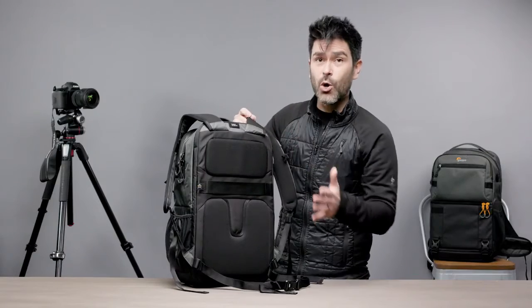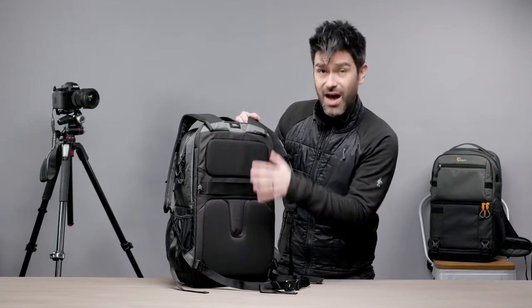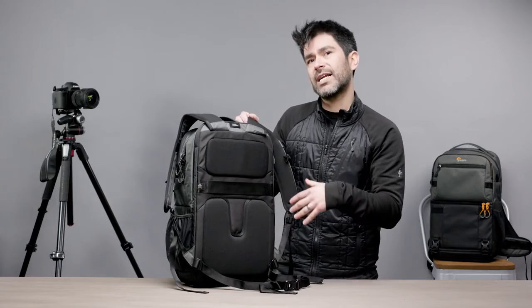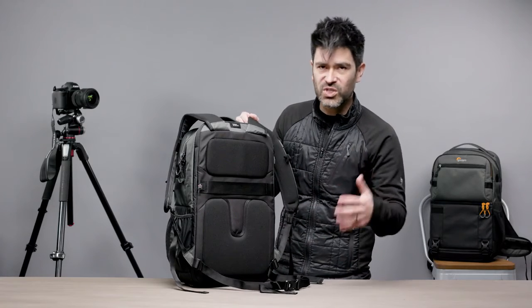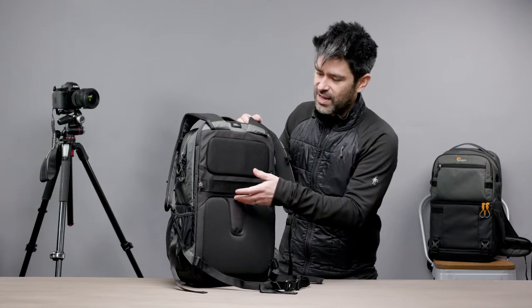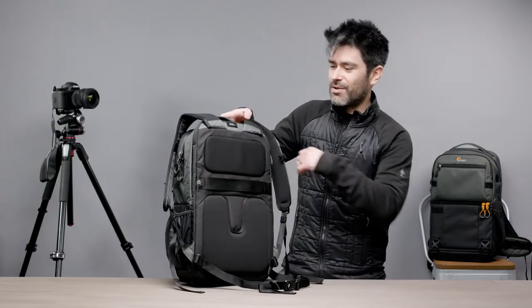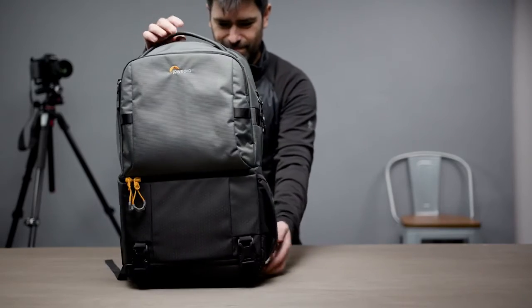On the back panel itself, we've got zoned protection. This saves a little weight by putting urethane foam at the top and at the bottom rather than throughout. It also reduces contact with your body, which is better for comfort and sweat. And if you really want to talk about a comfort story, we've got the always-ready trolley strap, which means you can loop this over the handle of a rolling luggage and not have to carry the weight at all. That is our new Fastpack BP250AW3 — updated for lighter weight, better resistance, and a better carry story all around. I hope it helps you get some great photos.